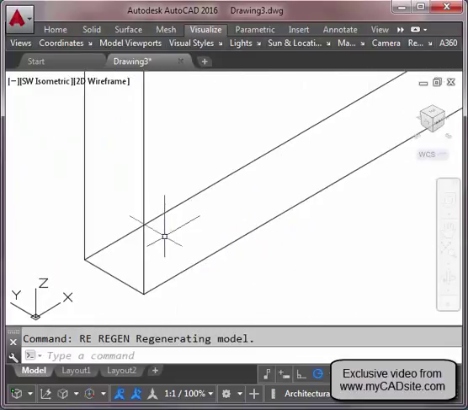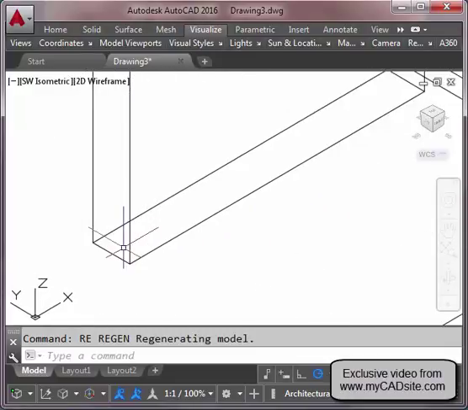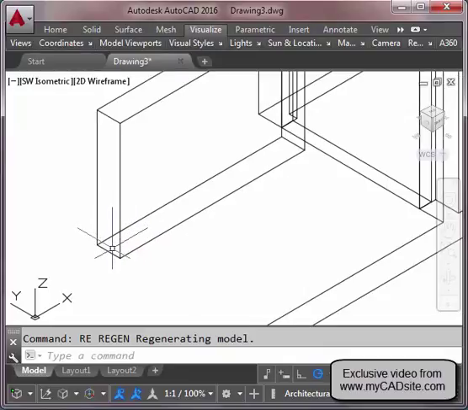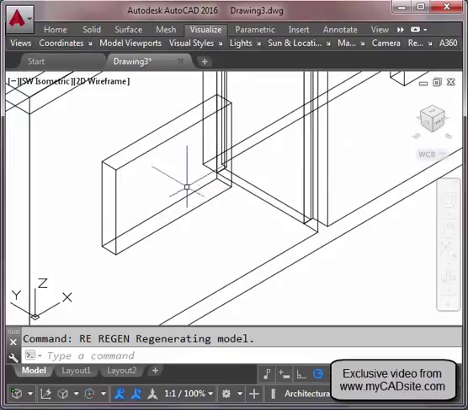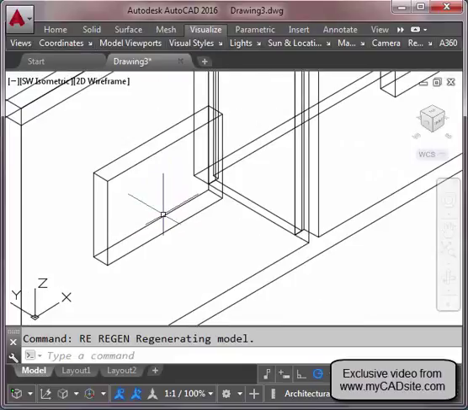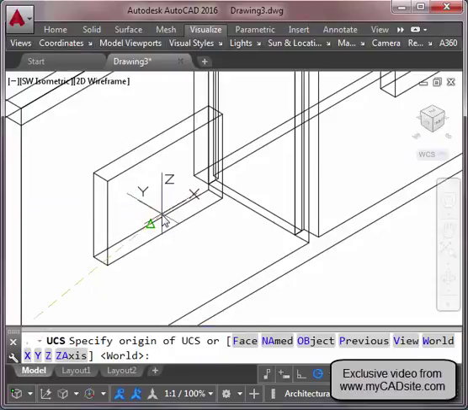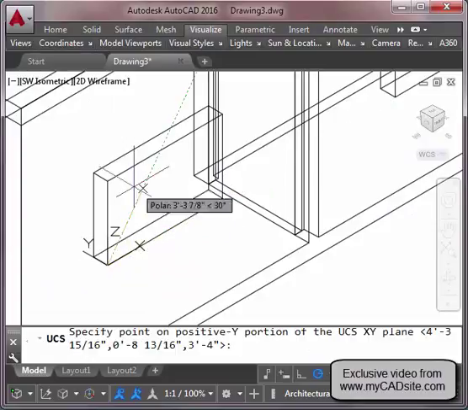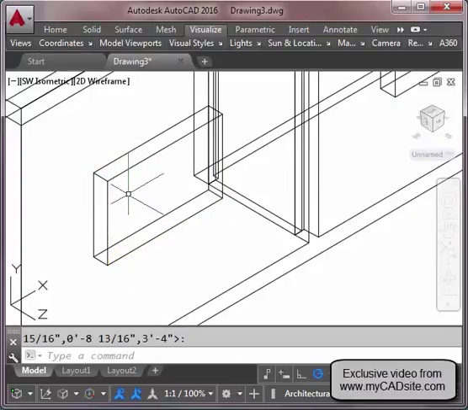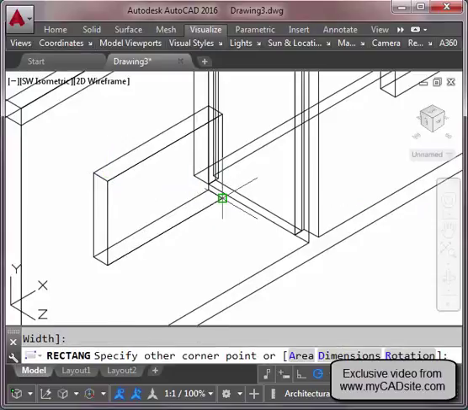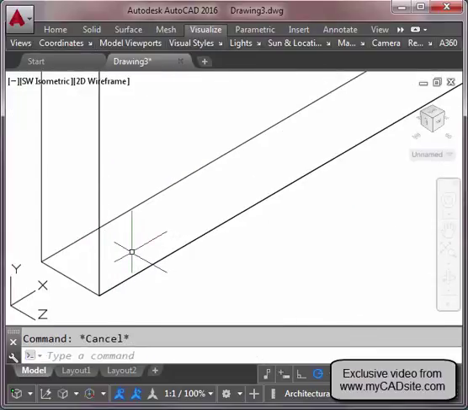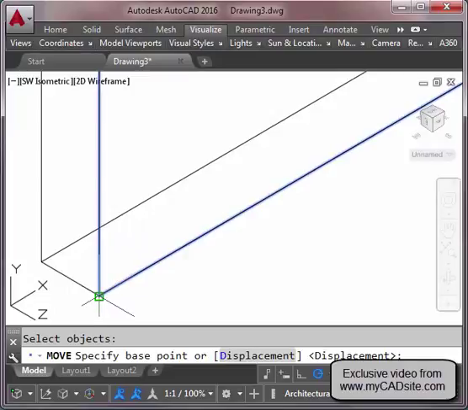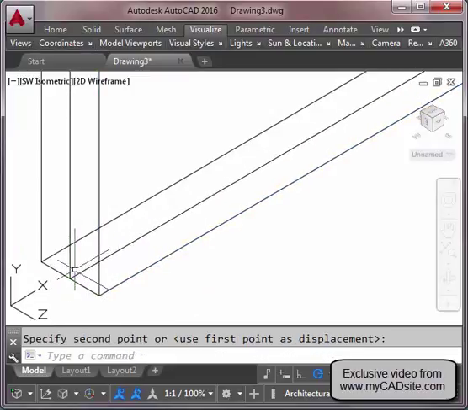So now if I want to put an actual window in, a window's thin, it's a piece of glass. So what I'm going to do is change my UCS, and I'm going to choose a 3-point. I choose my origin, my X, and my Y. Now I can draw a rectangle, and now I can move it from here to the center.